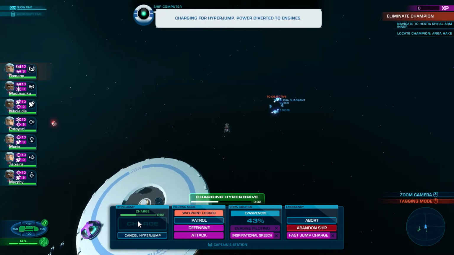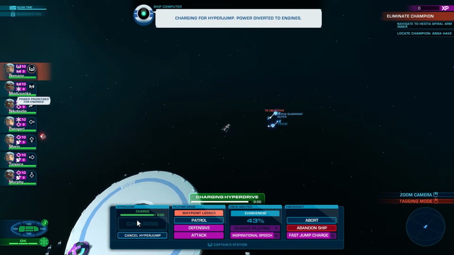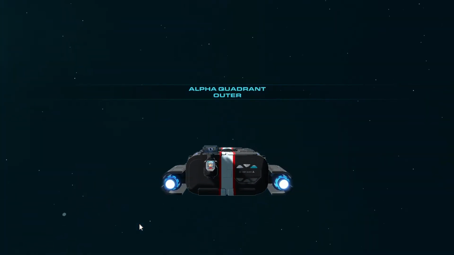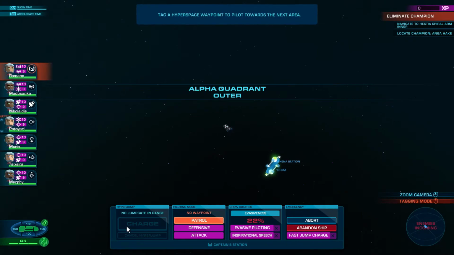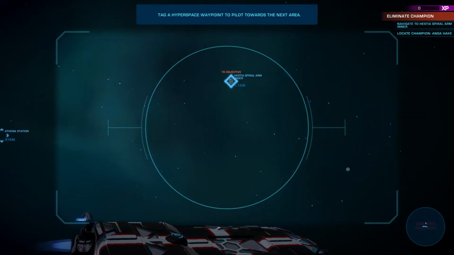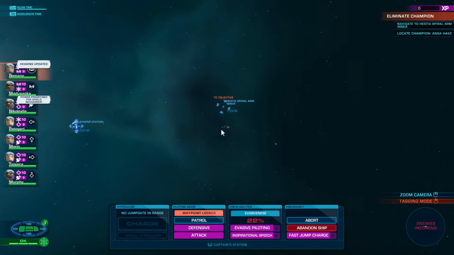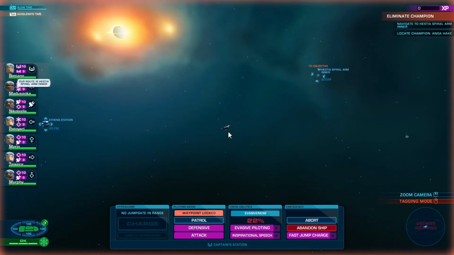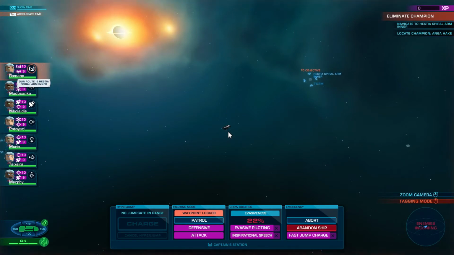All right. Let's jump on through to the other side. All right, what do we got? Where are we at? We're going here. To the objective, yep, we're going there. Speed it up a little bit.